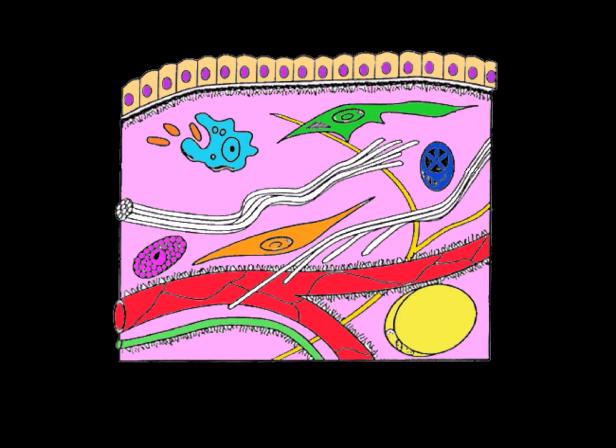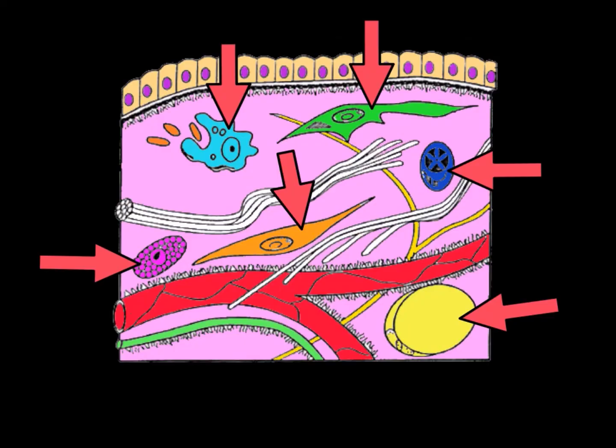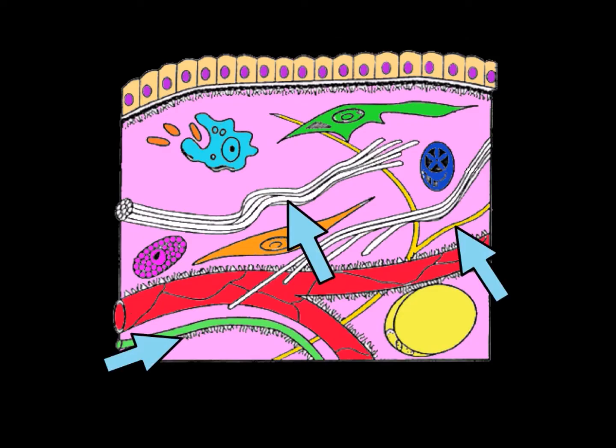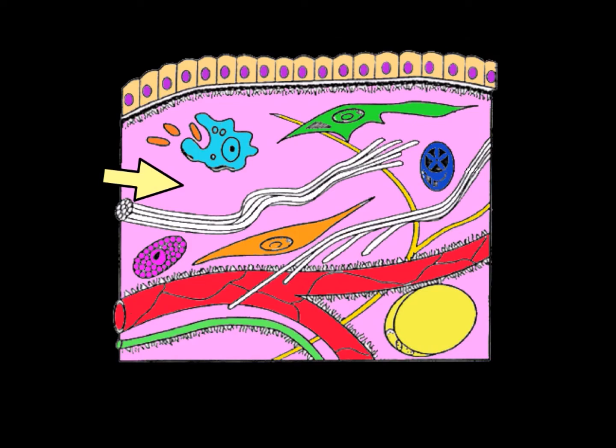Let's look at an illustration of connective tissue and see if we can clarify the composition of connective tissue. Connective tissue is made up of cells and extracellular matrix. And extracellular matrix is made up of protein fibers, organic ground substance, which is the stuff found between cells and fibers, and fluid, in which cells and fibers are suspended in.